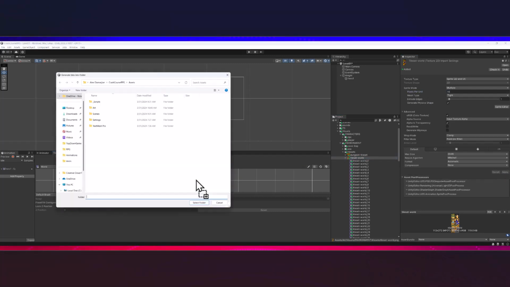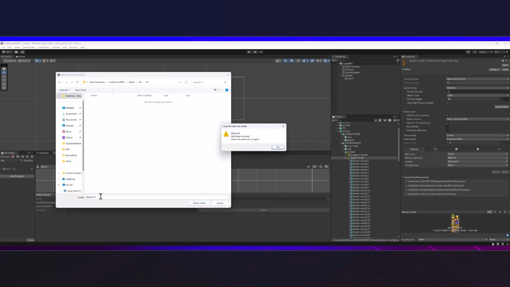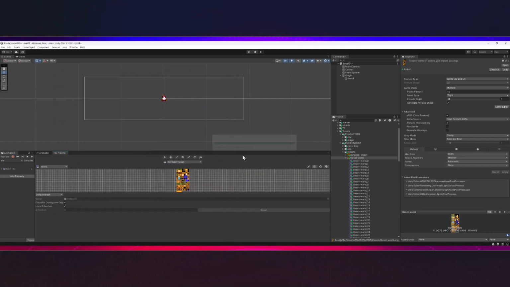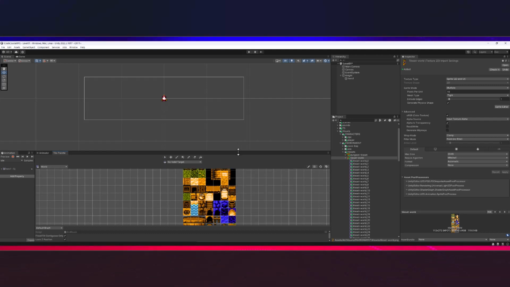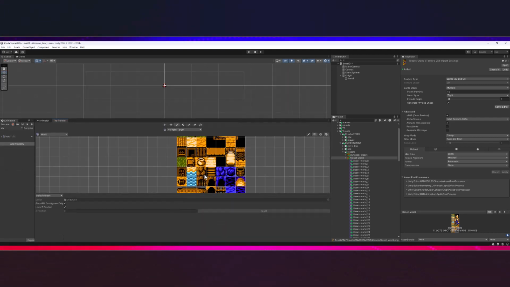Now let's do that one more time where I drop it in here, art, tile sets, and I'm just going to name this world TP for tile palette because we're saving off our world tile palette. Oh, you know what? Let me just select folder. I think it's just going to save it as world. There we go. So now you can see here we can select with our brush and paint.